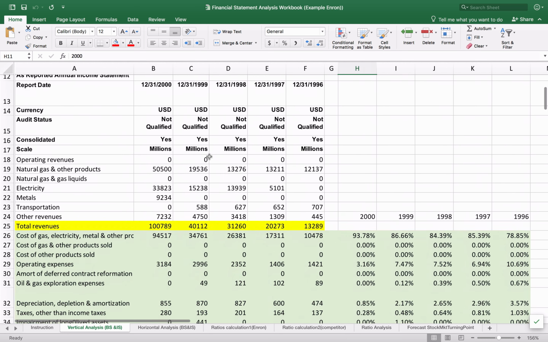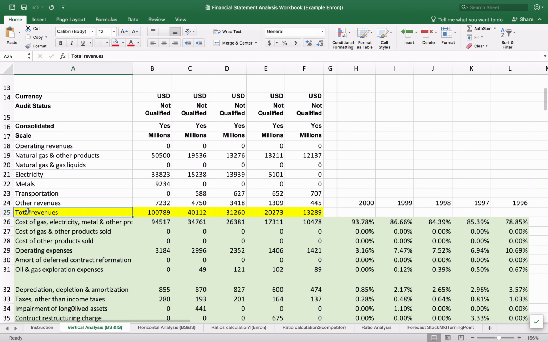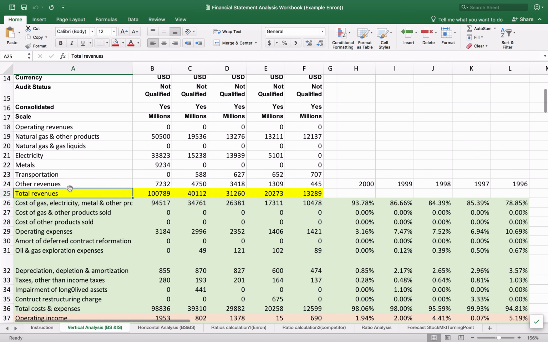Next, what we need to do, so we need to find this number. It's called total revenues. It can also be called total net sales or net sales. In this revenues area, this number is the last one. So after we add all the things, subtract all the things, we get this net sales number.